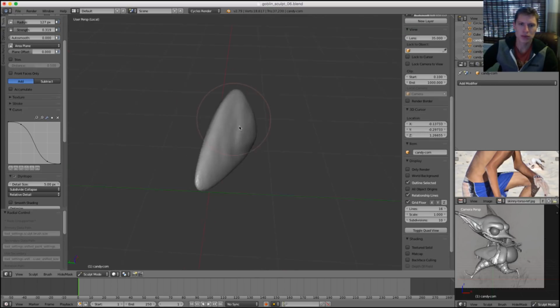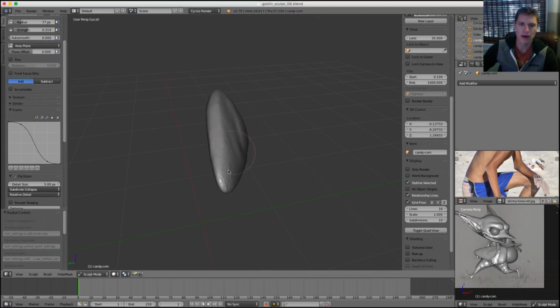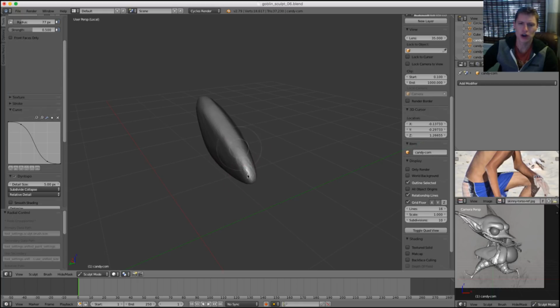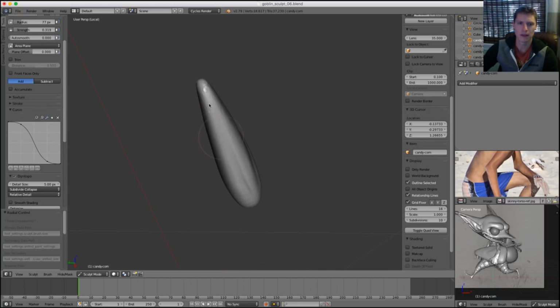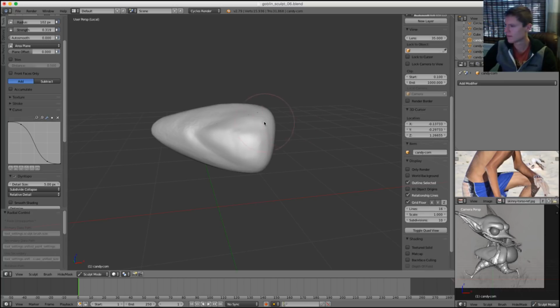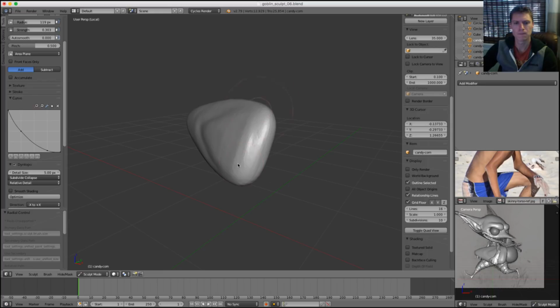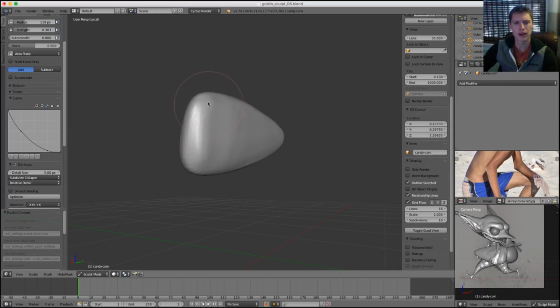But by using the clay strips, we'll kind of build up the edge. Round it off. It's not sharp. I don't want it to be sharp, but just a little more blocky. And there's definitely more of a ridge on the bottom side. So just building that up.